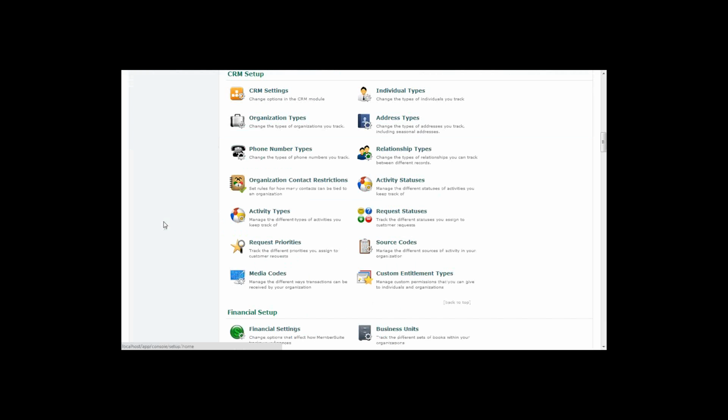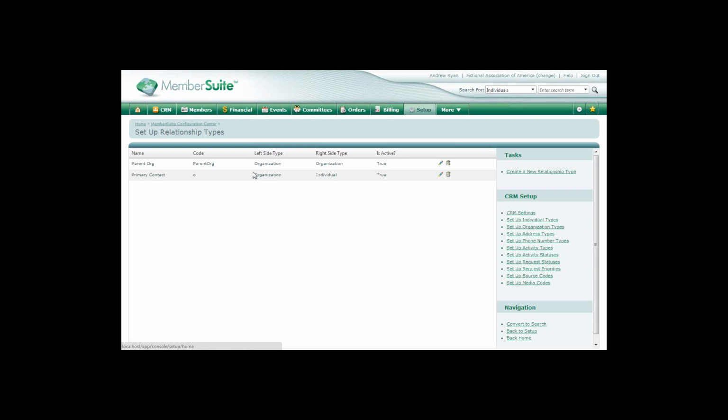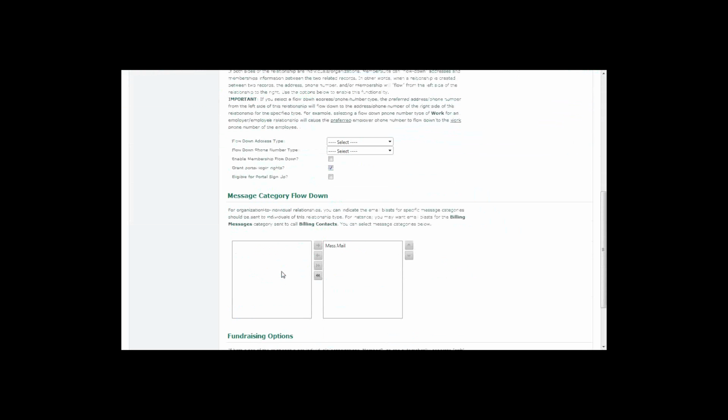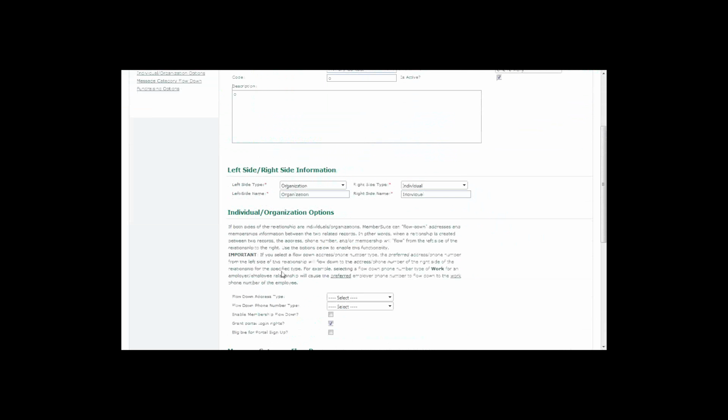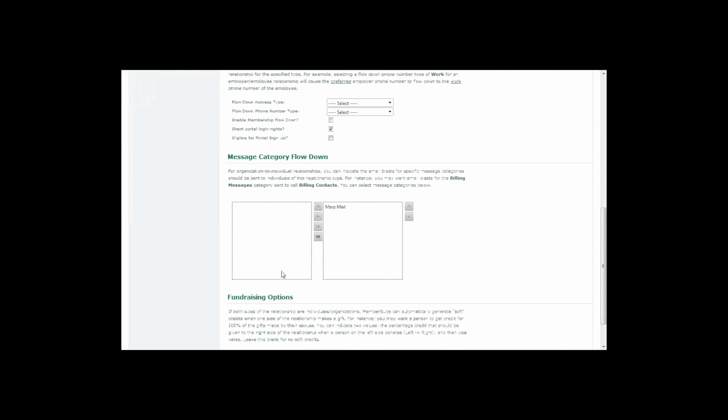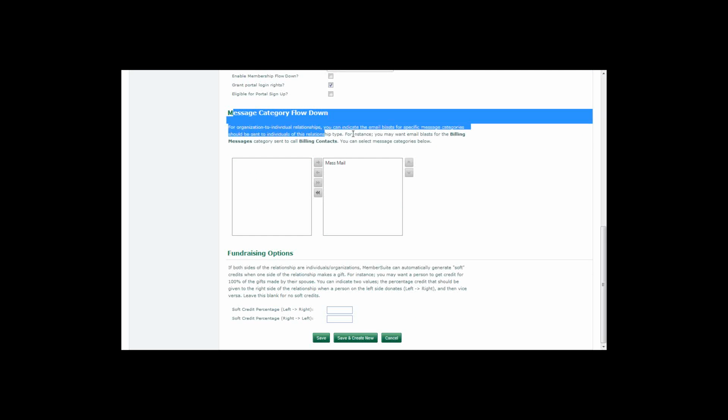On the note of communication preferences, this is in the release notes, but it's something else probably good to show you while we're here. One of the biggest complaints we get with our e-marketing and with organizations is that when you're sending an email to companies, you want to be able to automatically send those emails to the contacts who are linked to the record. Okay, we now have that ability. We call it message category flowdown.